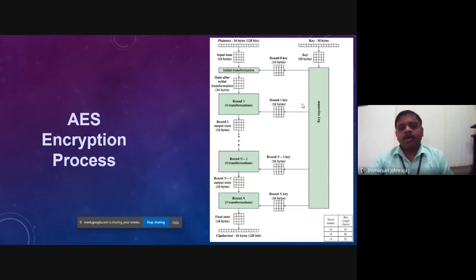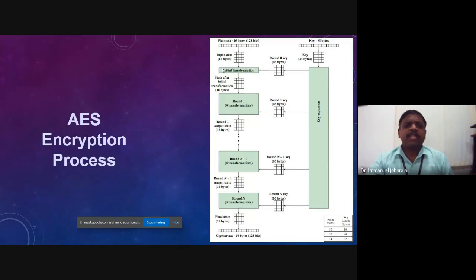All right. So what happens? Every data block is called a state. Okay, this is only for understanding. Okay, it has no very technical significance. Okay, the data value is called a state. All right. So plain text of 16 bytes is taken. It is put as a state. Okay, so there are 16 bytes. All right, so 4 bytes per row logic. Right, it's taken as a state.